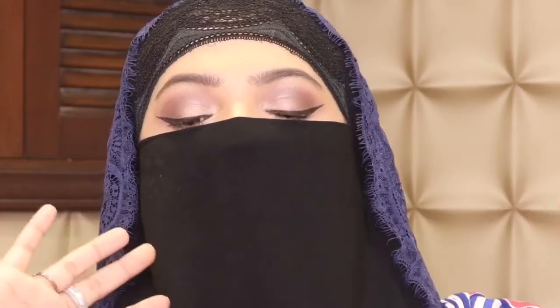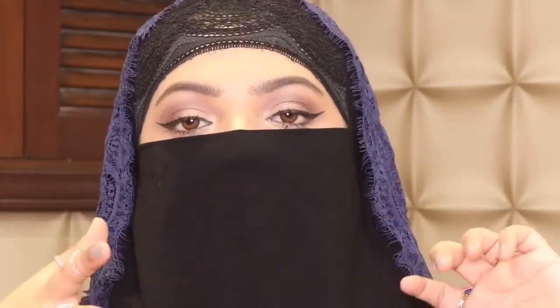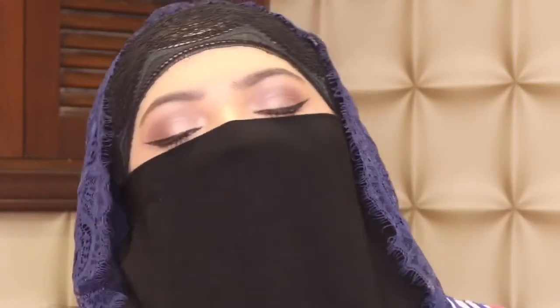So that is it with my top most favorite primers and foundations for oily and combination skin. I really wanted to take both these skins together because they are very similar and we are usually using products for both of them together, kind of. They go around together. So that's the reason I kept the two together. And in my upcoming videos I will make such a video for dry skin as well, so don't worry, I'm coming your way.